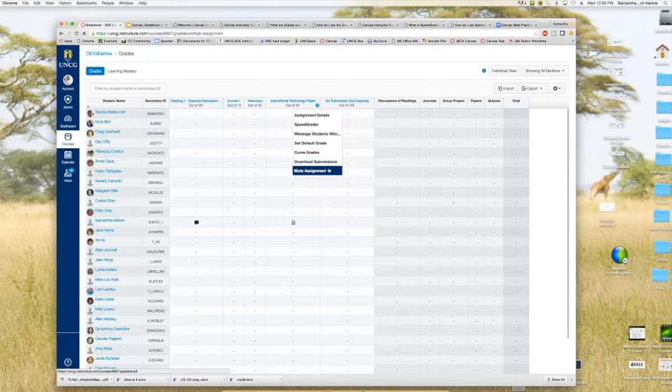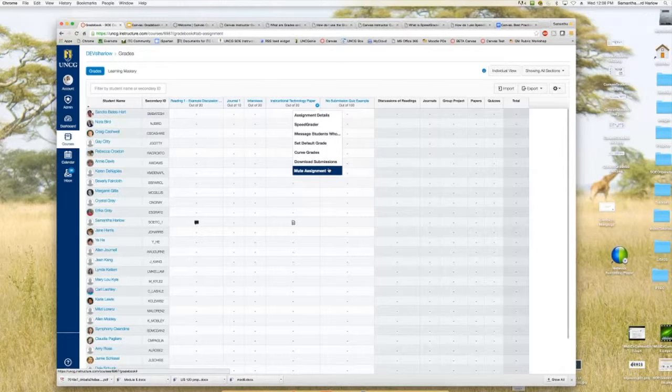So let's talk about muting assignments for a second. When you are grading student work in the gradebook through this view or in SpeedGrader, students will automatically see your grades and comments as you submit them. If you want to be able to edit and change a score as you go without your students seeing what you're doing, you can mute an assignment. This will hide the assignment from your students by giving them an icon that explains the assignment is in the process of being graded. It's especially important to mute quizzes that have essay questions that will be graded later.